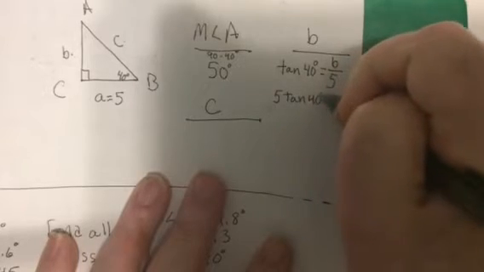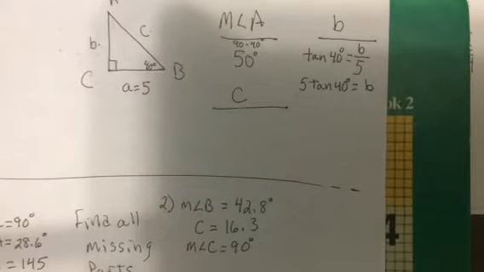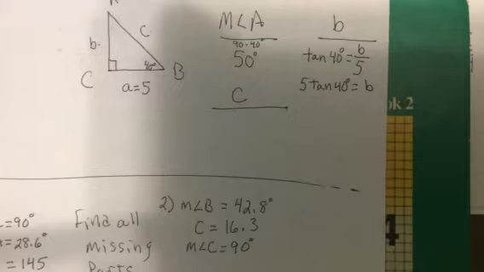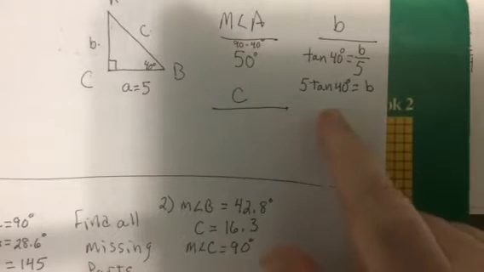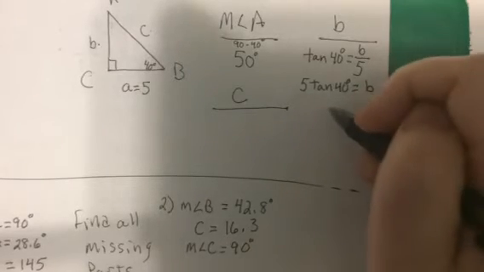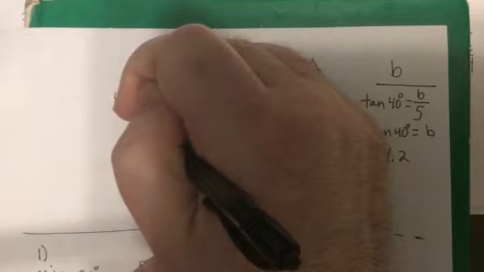Now, make sure you check you're in degrees. So on the iPad, again, touch the wrench and make sure you're in degrees if you turned your iPad off. Then go down at the bottom, functions, trig. Then you're going to go 5 times tan 40. Now I have to do it in reverse because I have a very old calculator. And I get, I'm going to round it to 4.2. So I'm going to put 4.2.